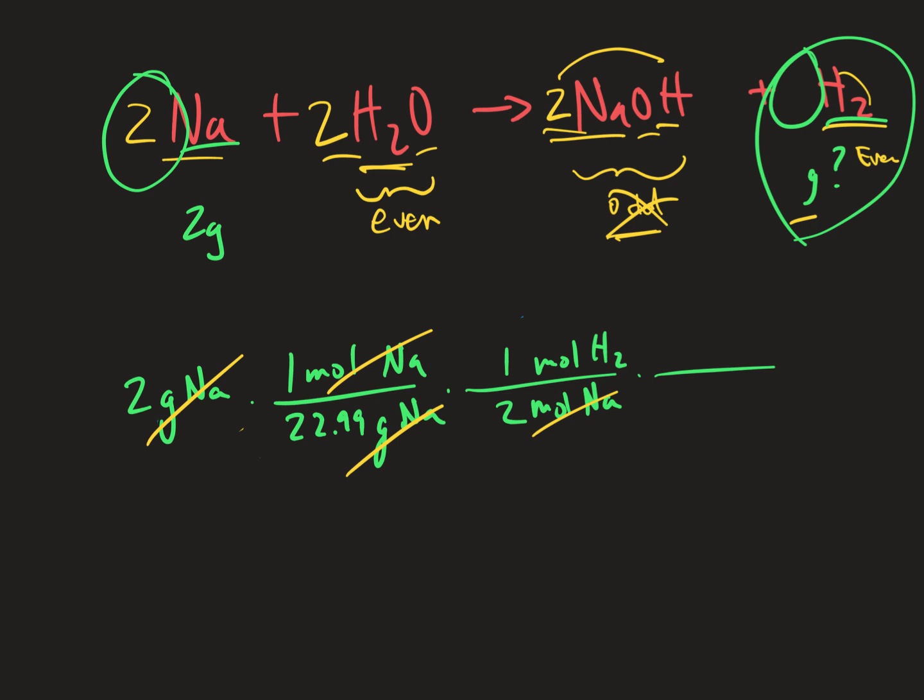Look at the hydrogen in our balanced equation. It's H2, so we have to multiply by 2. That's a common mistake. I've even made that during class one time. It happens. You've got to be careful, okay? So we have, for every 1 mole of hydrogen gas, 2 grams of H2. And if we don't want to round it, it's 2.002 or something. Okay. Anyway.